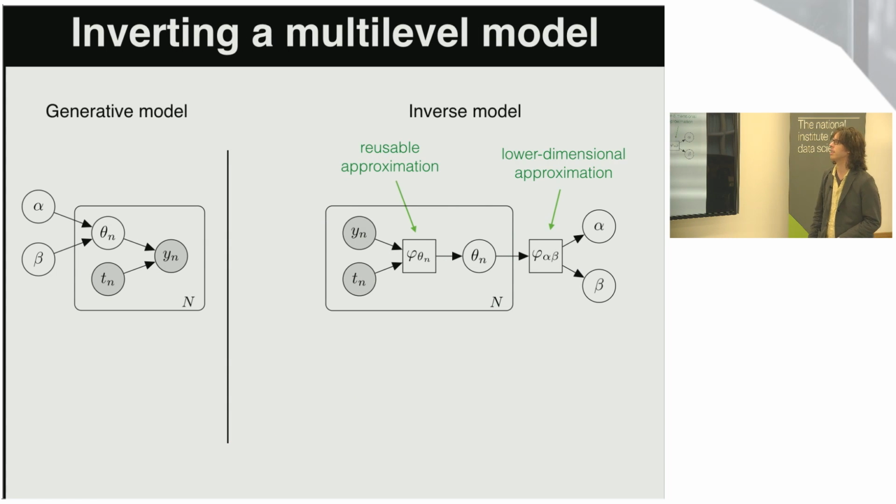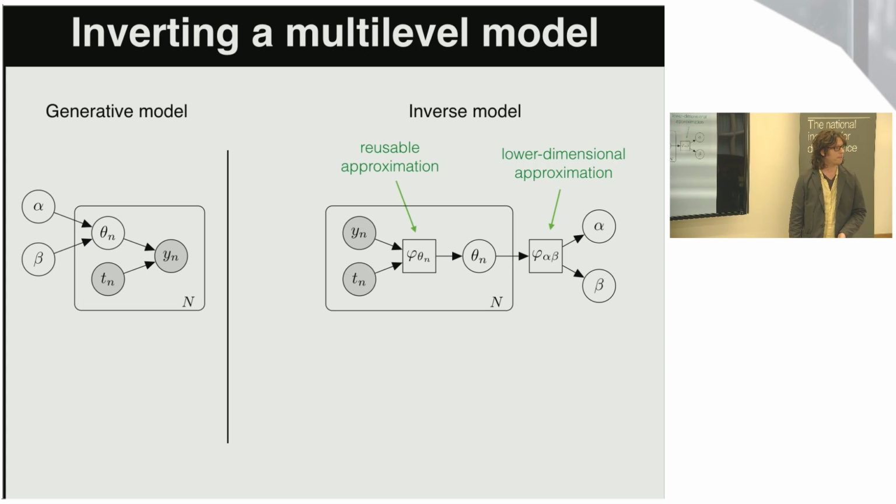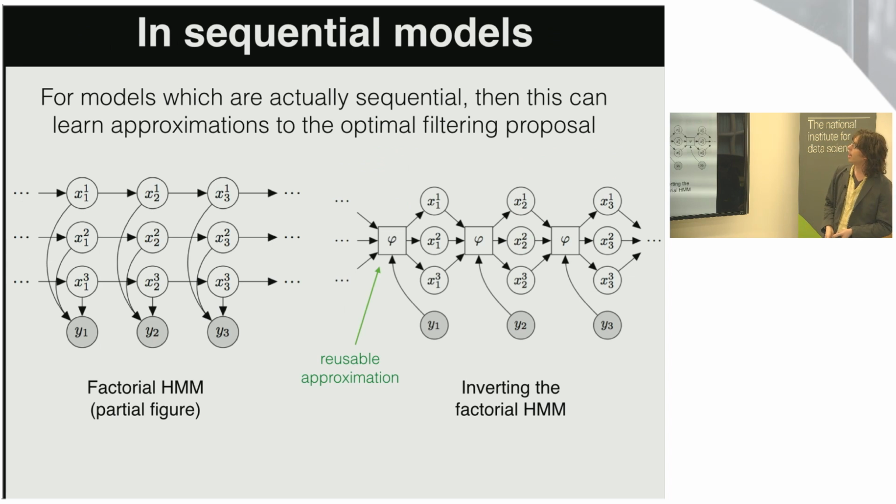So saying a little more about this, there are some fun things that happen if you have structure in your model. Say it's a hierarchical model, then you can exploit that structure in your approximation to learn something which doesn't have to invert the entire model all at once. It can invert just individual local factors, and you can use this within SMC. And in sequential models, such as a factorial HMM, for example, you recover something which resembles the optimal proposal distribution for sequential Monte Carlo in these types of models. And we have some promising initial results for this, and we're looking at what to do with it next, I think.